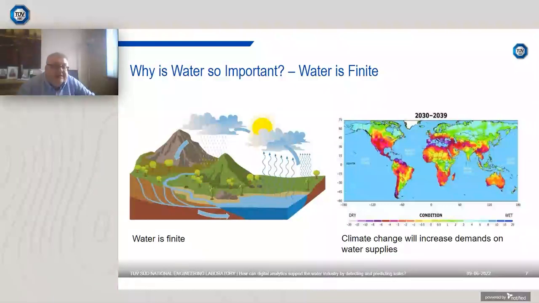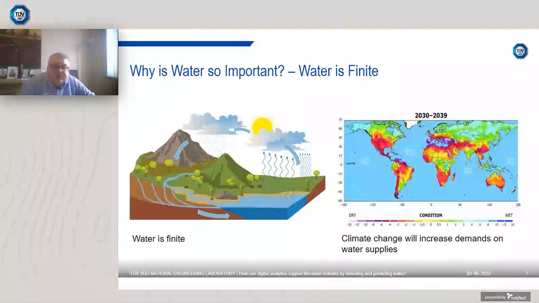Water, however, is a finite substance. The amount of water that we have in the water cycle is unchanging. How it is stored can, of course, change. It can be a liquid, ice, snow, etc. But the key point is we cannot magically put more H2O into the water cycle. If you look at the map of the world, it may seem we have lots of water available. After all, water covers 70% of our planet, but only 3% of this is freshwater. And of this, 2/3 are either frozen or unavailable for use. So you can see that the actual amount of fresh water that we have in the environment is quite limited.